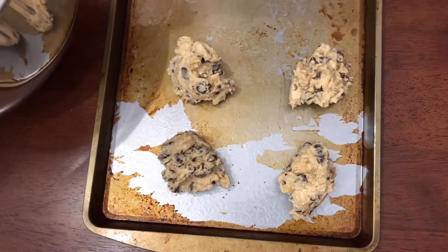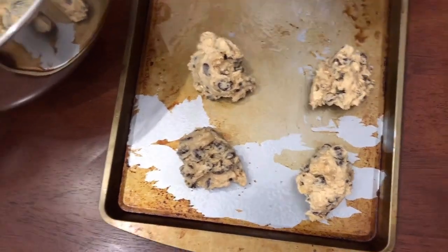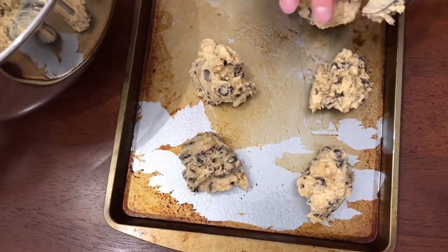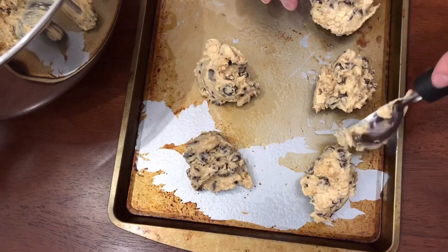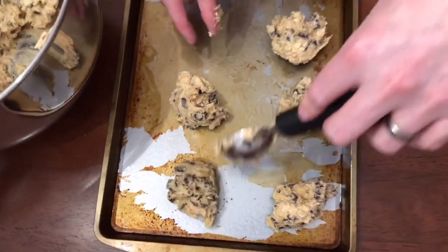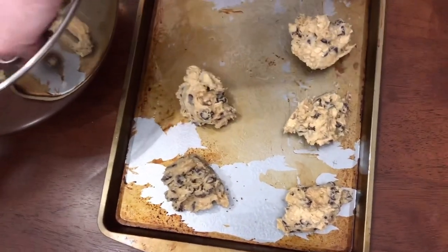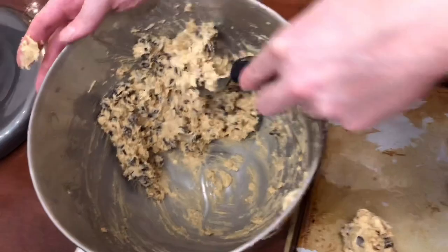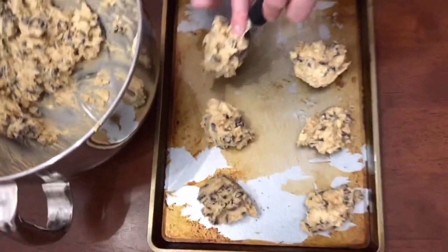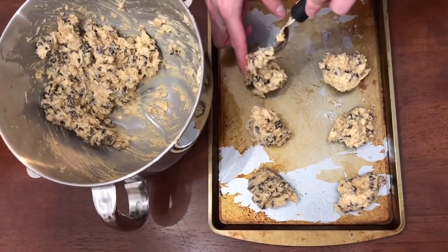And I'm sure that size, the 3 tablespoons that they're referencing on the recipe, is to make it the size of the cookies they have at the hotel, which come in a little paper bag, which obviously you're not gonna have at home. So really, if you make them a little smaller, you make them a little bigger, it's not gonna be a big deal, because that was, I'm sure, for their cookies that they hand out, that they all want to be the same size. But for home, it doesn't really matter.